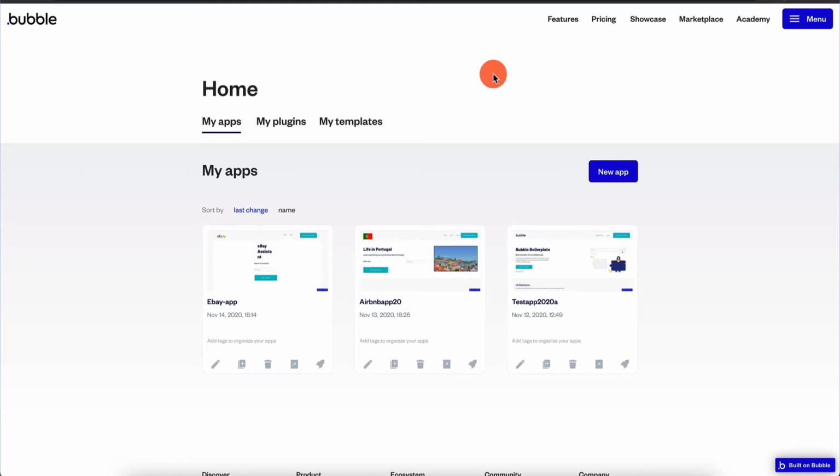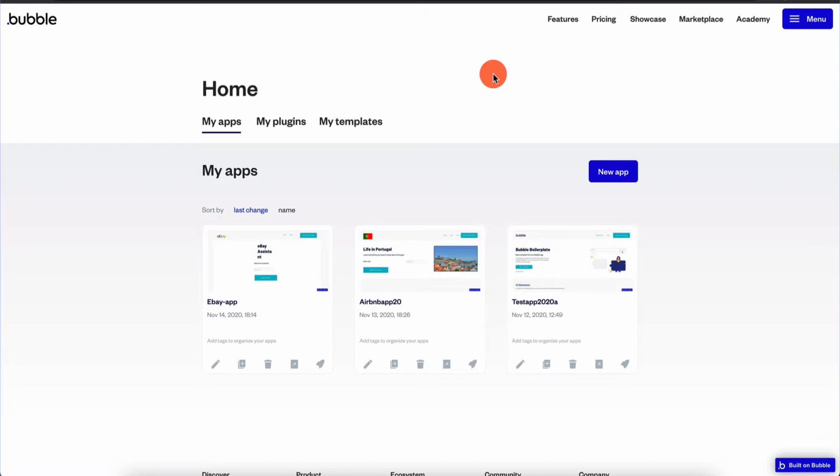In this video I'm going to be showing you how we can build an Airbnb client using Bubble and another tool that you can basically combine the two and create a really high quality application that's going to be useful to a lot of people. And so this is going to be a full tutorial. I'm going to be showing you how to combine different apps using the APIs and a couple of other things.